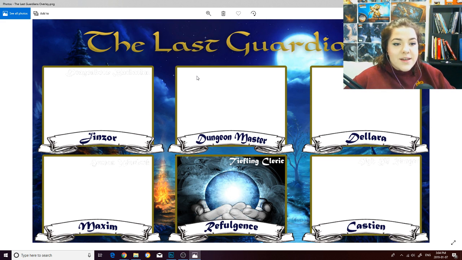So as you can see here, there are these things that you have to set up. I find a good rule of thumb is, if you're going to do a really complicated looking background, you should do a really simple border around your character. You see here it's kind of complicated. It's a landscape scene, there's fire, there's trees, there's the moon, and then here it's just a gold border.